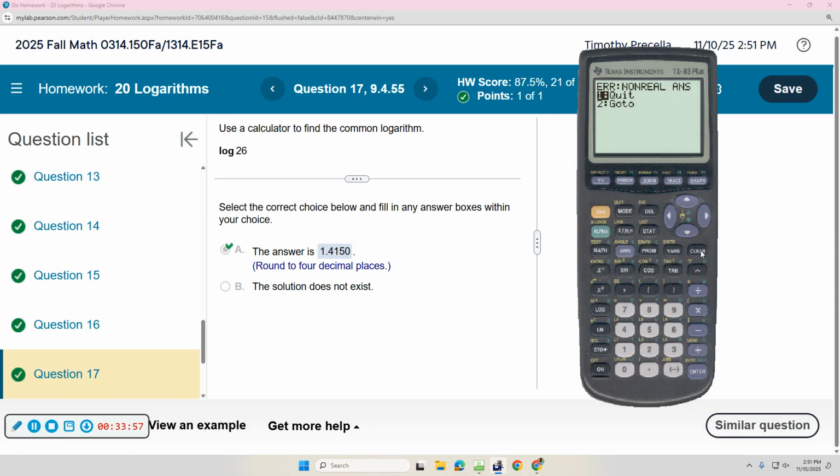Does anyone have one of those little Casio calculators that we were talking about? Yes, okay. Do you have a LOG and an LN key? Yes. Y'all have something else on those calculators that's really nice that we'll get to in a moment. But it's direct entry. You punch in the log key first. Is there anyone in here that has a calculator where you have to enter the 26 and then the LOG? You enter it in reverse?